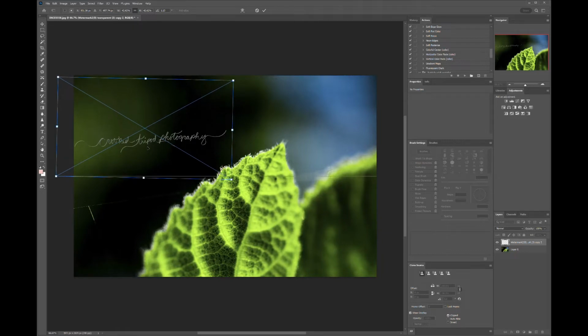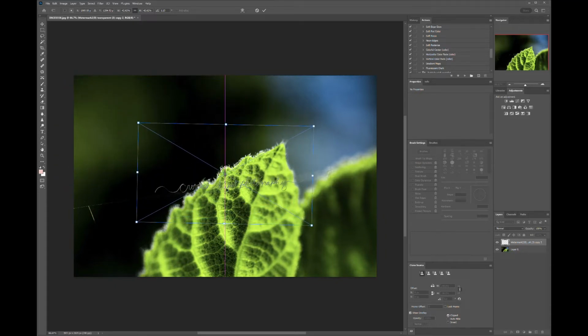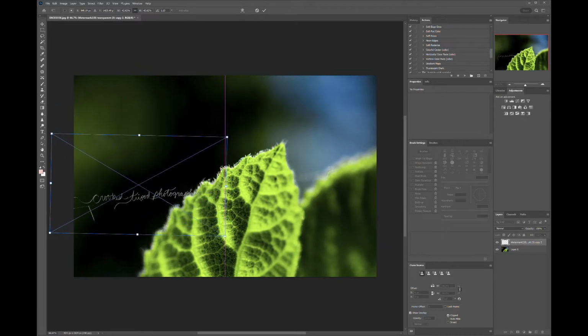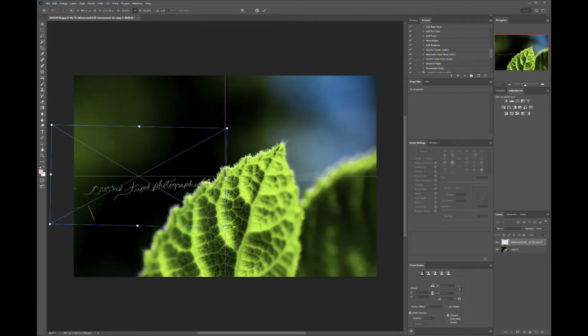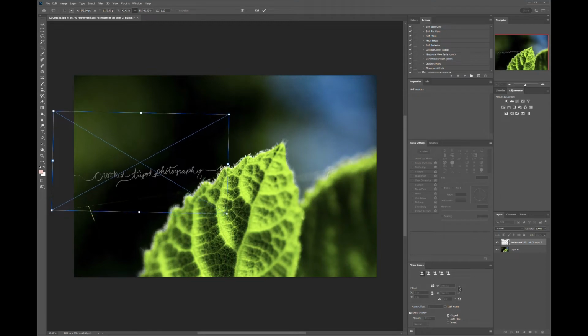And this purple line is sort of like a guidance for you. If you want it to be perfectly centered in the middle or along the side, that would be the center of my document. That's not the center of my watermark.